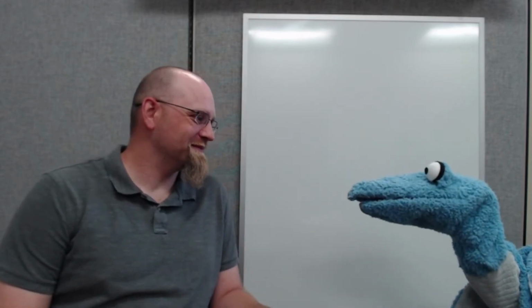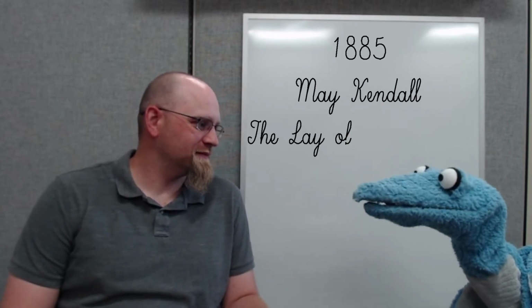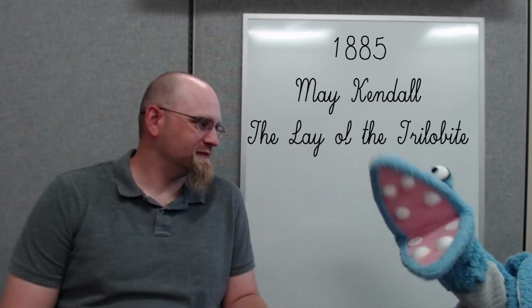Clint. Yes. Hi. Hey, so I came across this poem from 1885, and it's by a lady named May Kendall, and it inspired me. I thought it would be really cool if I wrote a poem too. Can I read you May's poem? Sure. Okay, so this poem is about a trilobite. Do you know what a trilobite is? I do. In fact, we've got one right here.